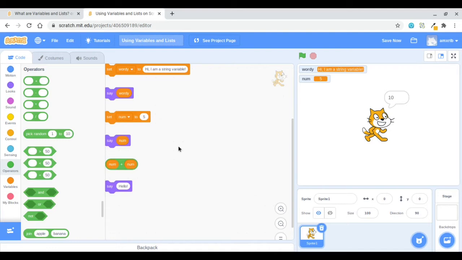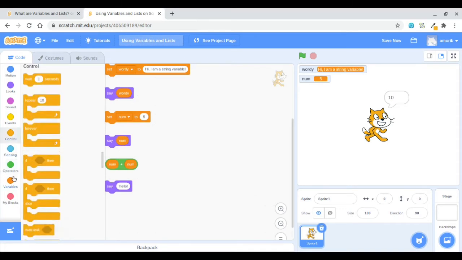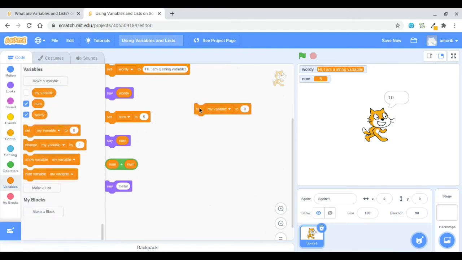Another thing that we can do is we can change the value of the variable. And remember how we talked about that before? We talked about how I could take the SpongeBob action figure out and put a Patrick Star action figure in. That's one way we could do it. We could at any point take a set variable, say set num, and then we can change this to, let's say 7, right? Boom, and then num just changes to 7. We didn't have to make a whole new variable. All we had to do was reset it to something else. So that's one way we can change the variables.